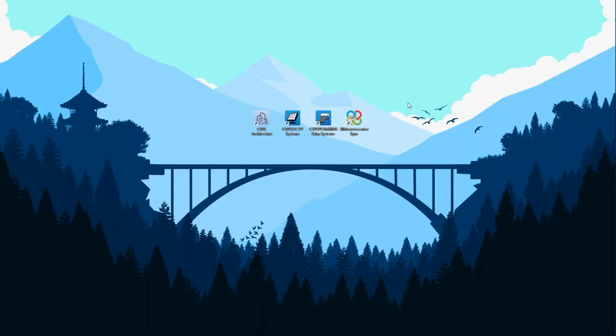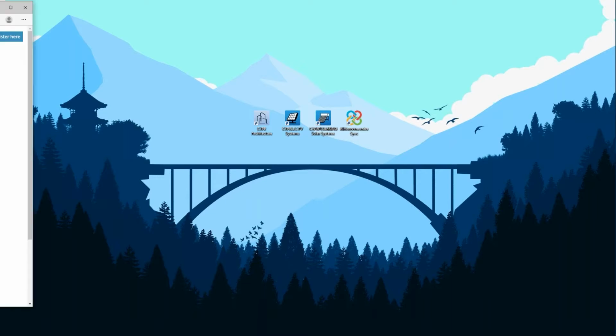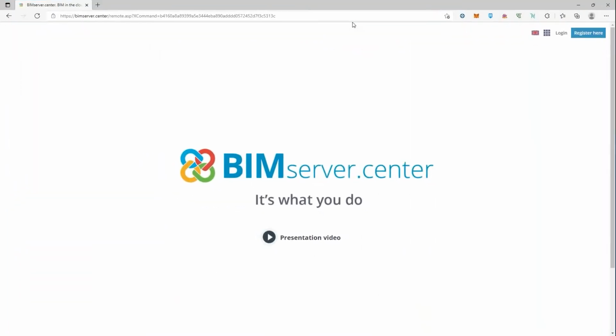To introduce this presentation, I want to talk a little bit about the BIMserver.center, because it is the web page that allows us to use the OpenBIM workflow.